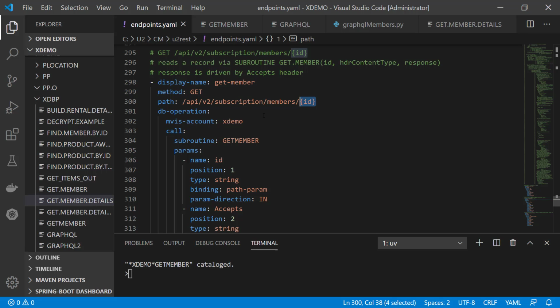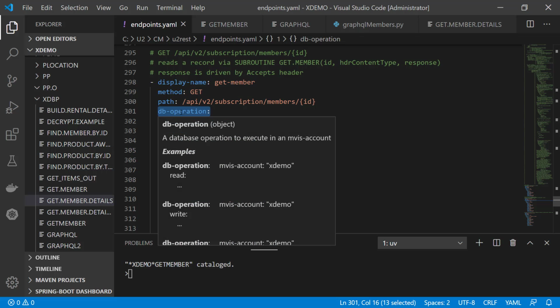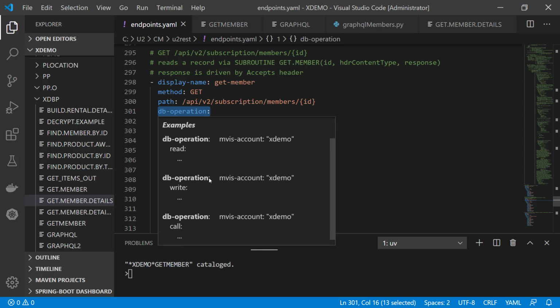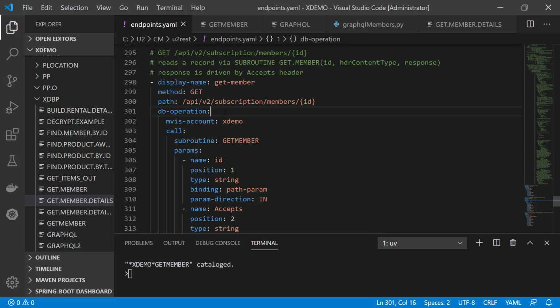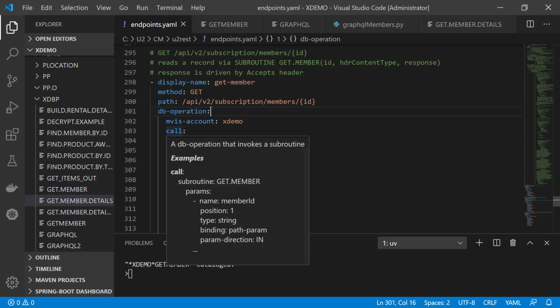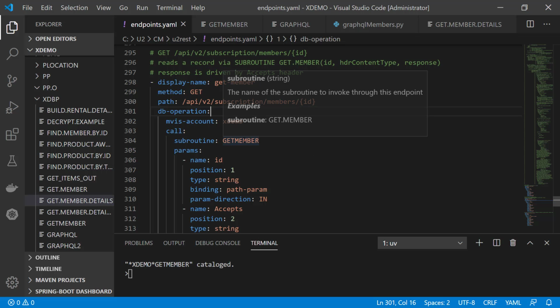So what happens when this endpoint is called? Well, the first thing to note is it's a database operation. Database operations can be reads or writes, they can be calls or deletes. Calls would be subroutine calls. So in this case, our database operation is in fact a subroutine call, and it's going to call the subroutine named getMember.